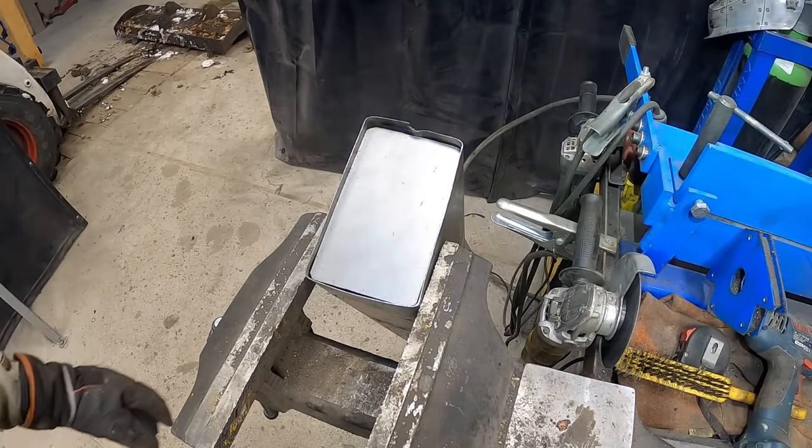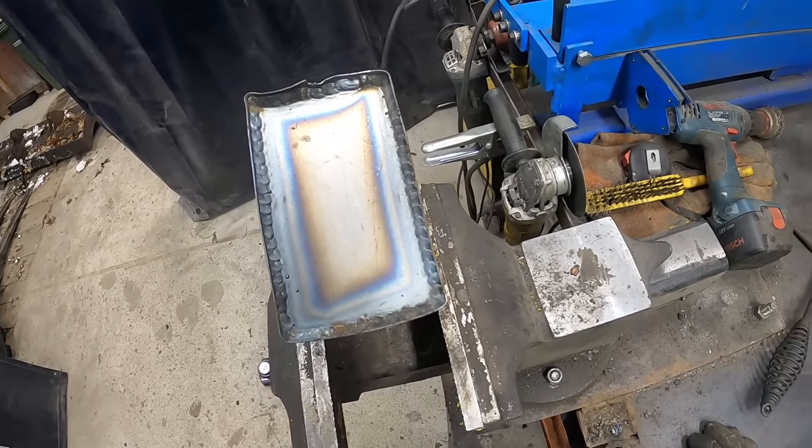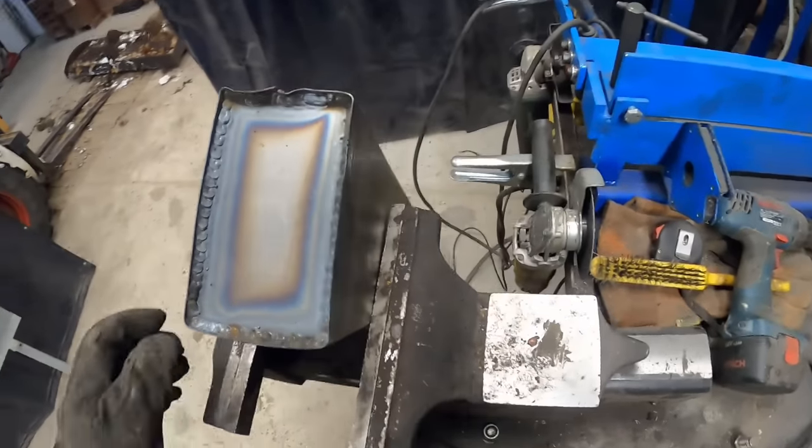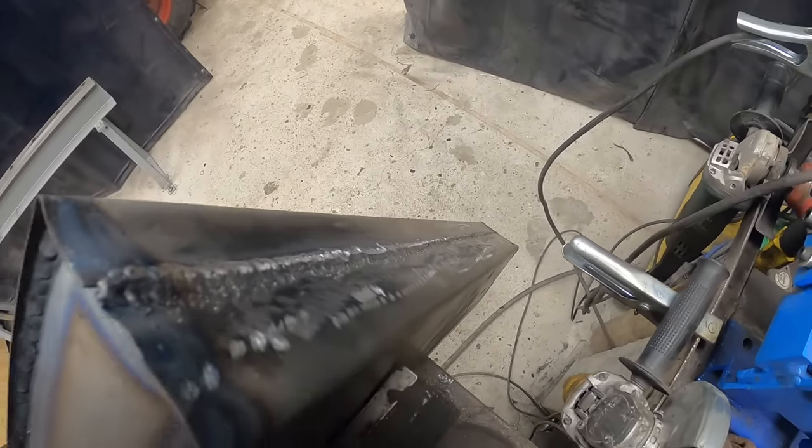Man, I suck. That's actually not half bad. Looks pretty good. I still wonder how many leaks this thing has though, because I'm pretty sure there are some holes somewhere.